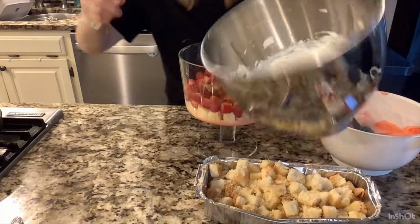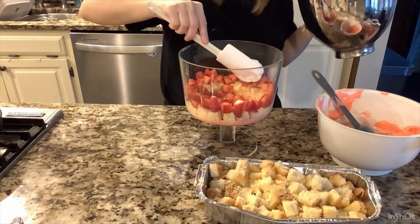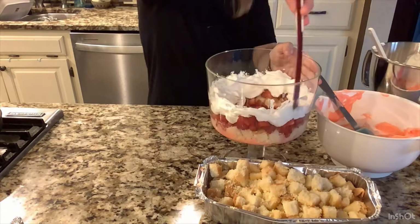Next up is the whipped cream that I made from scratch. It is 2 cups of heavy whipping cream and 1/4 cup of powdered sugar.